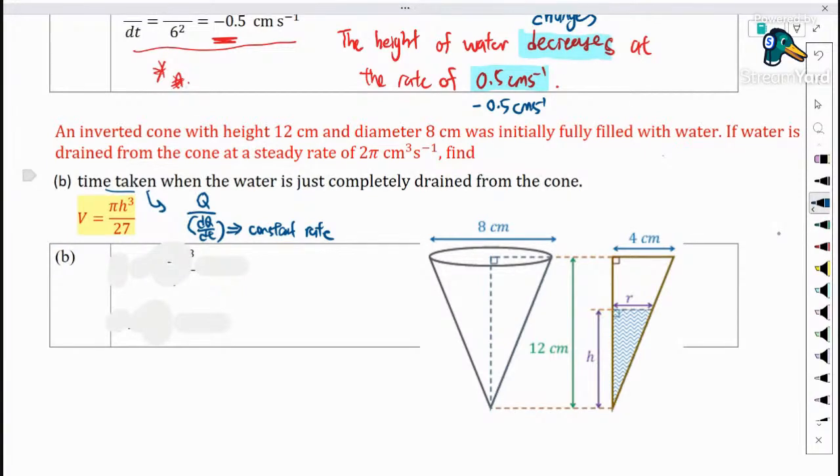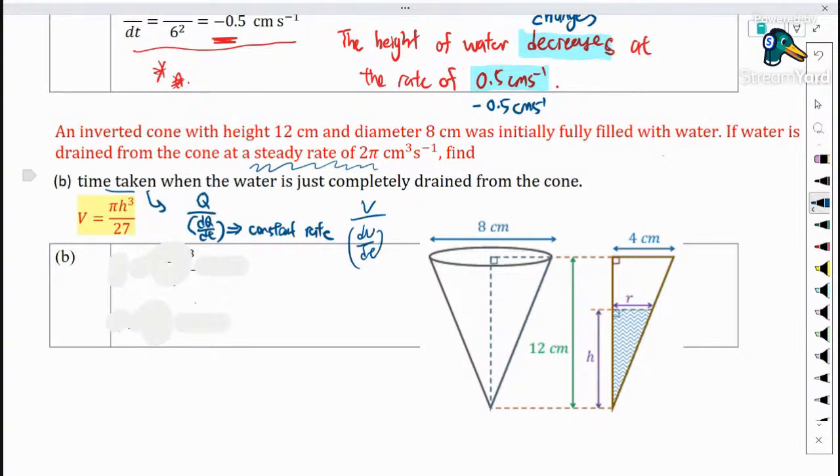And in this case here, between the unknowns V, H, and also R, our choice will be the V, the volume, because you were told that the change of the volume happens at a steady rate, where from time to time it always decreases at the rate of 2 pi centimeter cube per second. So I would like to use this rate of change to get my answer. Since I'm using volume, therefore now it is V over dV dt.